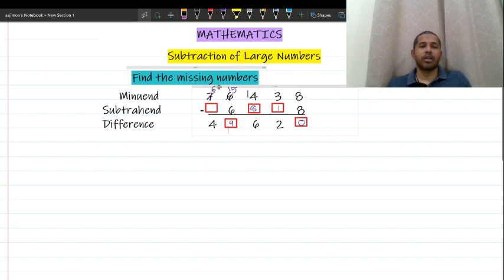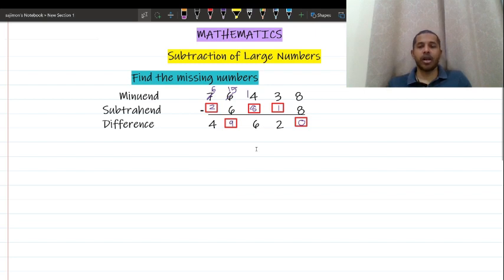Here the minuend number is 6 and the subtrahend number is missing there. Okay. Then see the answer. Here the answer is 4. 6 minus dash is equal to 4. Or from 6, which number do we want to subtract to get the answer 4? We want to subtract 2, because 6 minus 2 is equal to 4. Now we got all the missing numbers in the subtrahend and the difference.